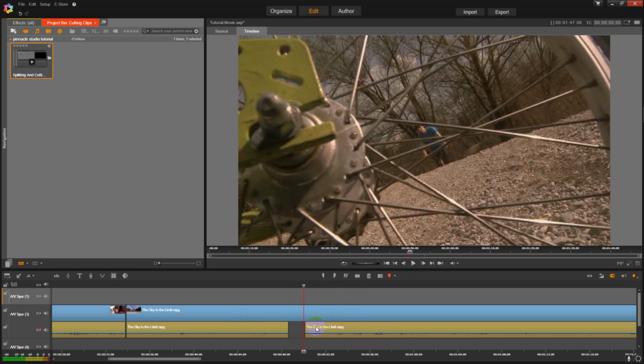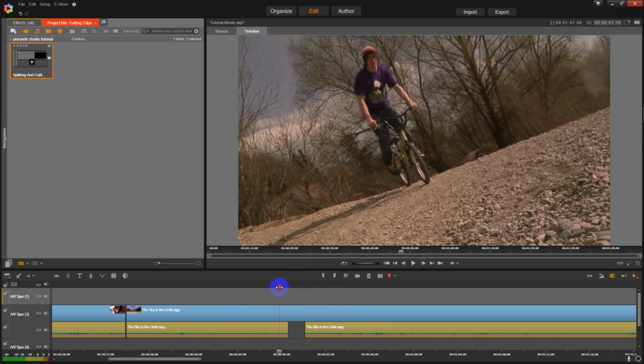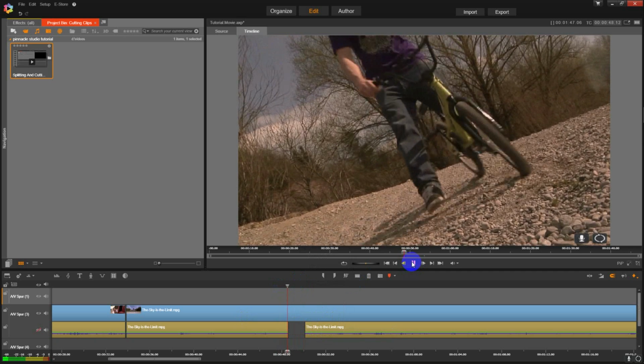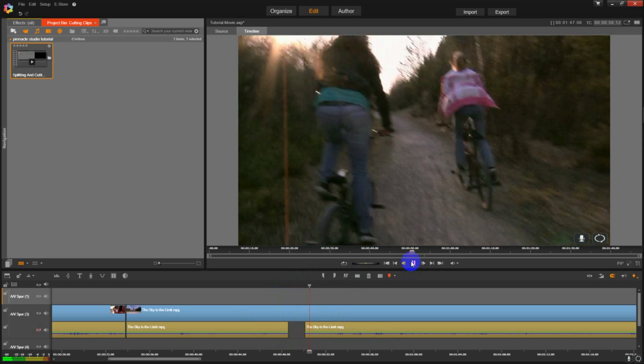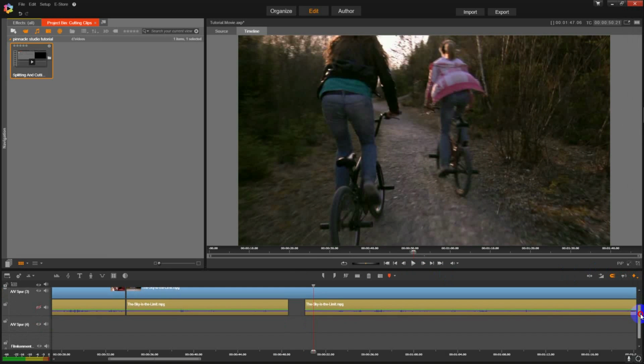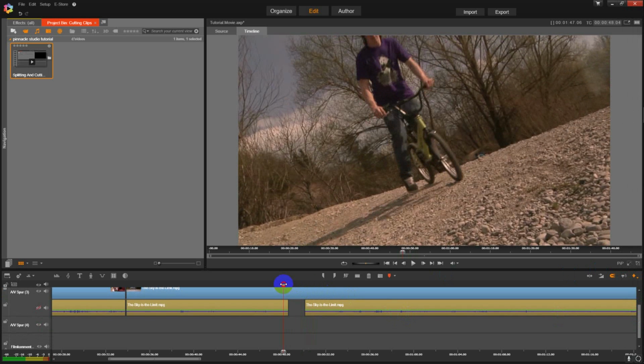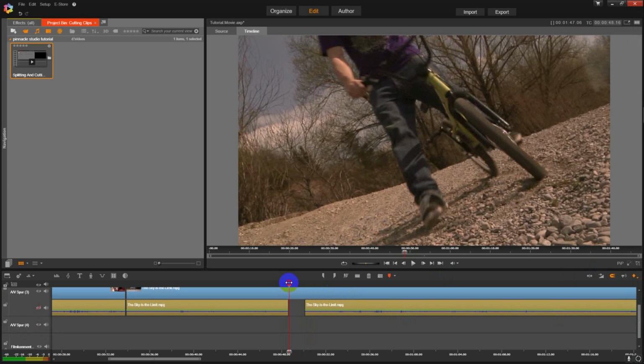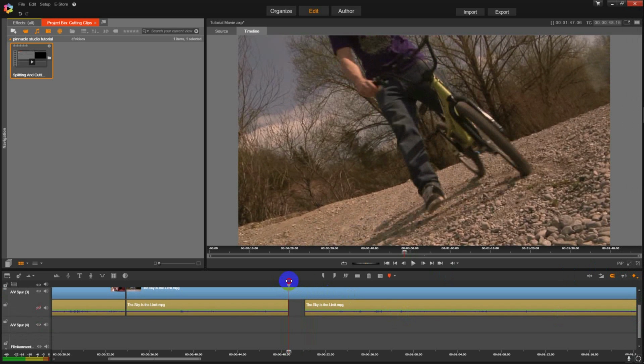Delete, and it's gone. I'll play it again. Okay, so the sound is removed, everything okay, and we can just replace the sound with something else. Maybe do a voiceover or insert another sound here, or we can just leave it like that.